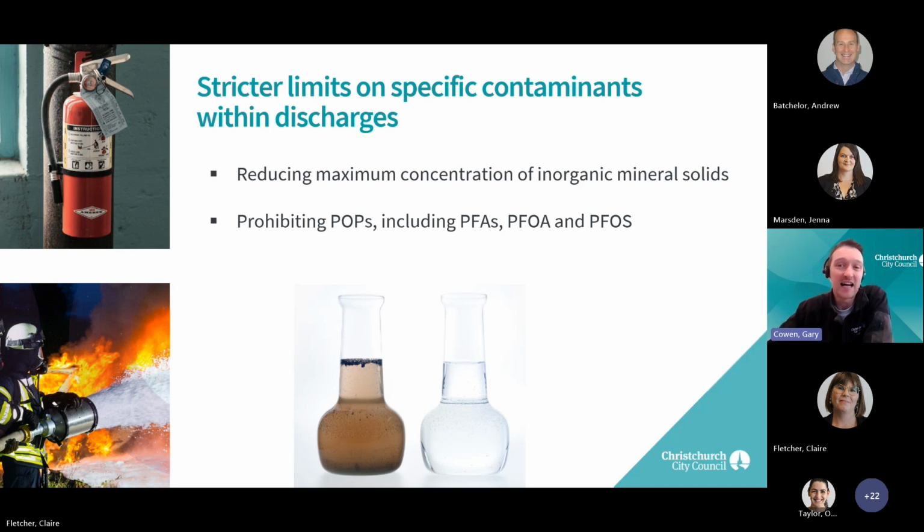This wastewater is high in mineral solids, which is very problematic for our wastewater network because they don't naturally break down, and they rely on high enough velocity within the pipes to keep the solids from settling. These solids need to be ultimately removed from our network at the pump stations and at the Christchurch wastewater treatment plant. The current permitted limit for total suspended solids is 600 grams per cube.